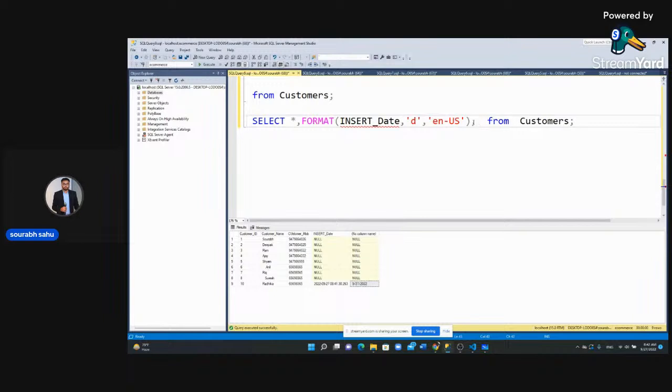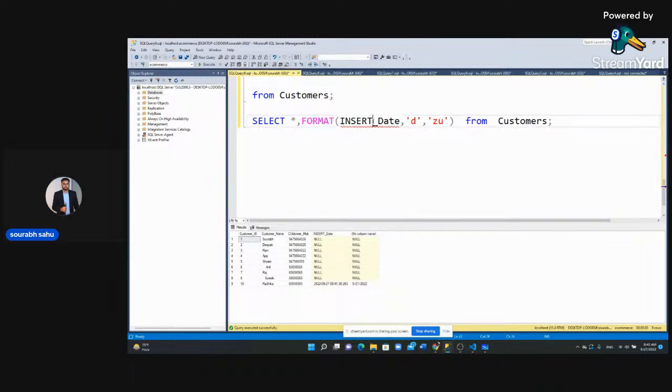Other formats that you can try could be Norwegian. For that you can use something like this. And now if I run it, here you see I have dots. So this is Norwegian. We use NO for Norwegian. Similarly for Zulu, you have to use ZU. So this is the Zulu format. All those formatting you can do by using the FORMAT function.